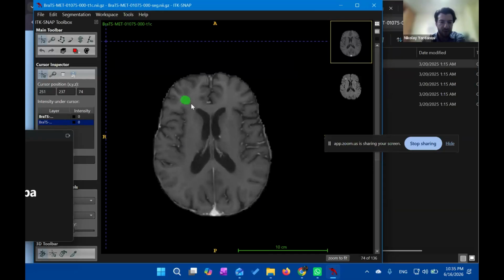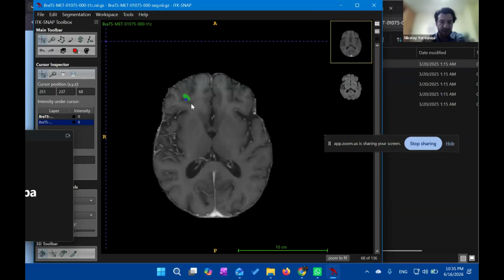And voila, this is the ground truth segmentation, i.e. this is what the radiologist consensus has established as the ground truth. So this is the labels on which your brain tumor algorithm will train itself.